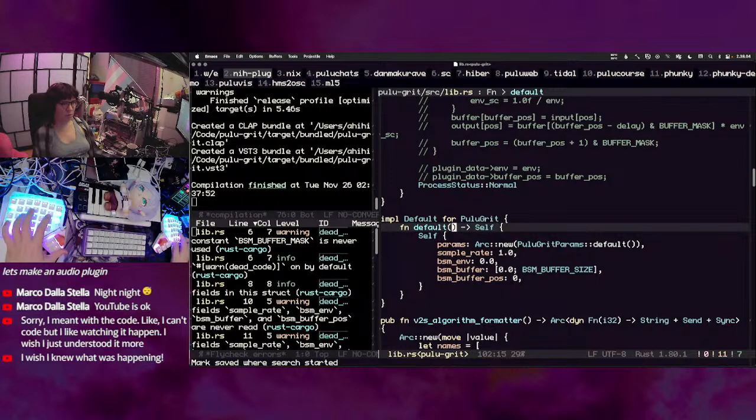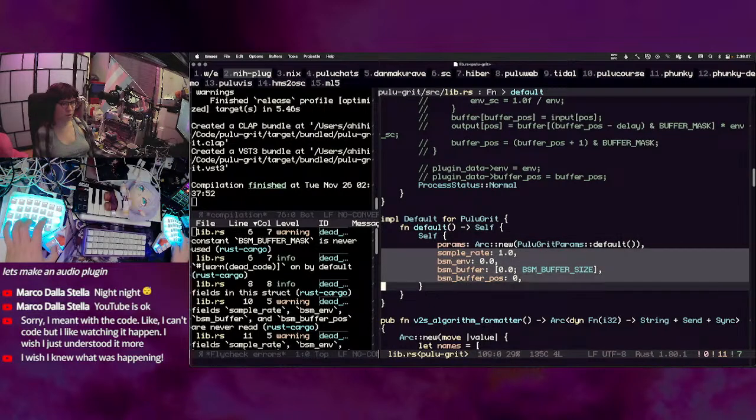Is it then something in the default implementation?